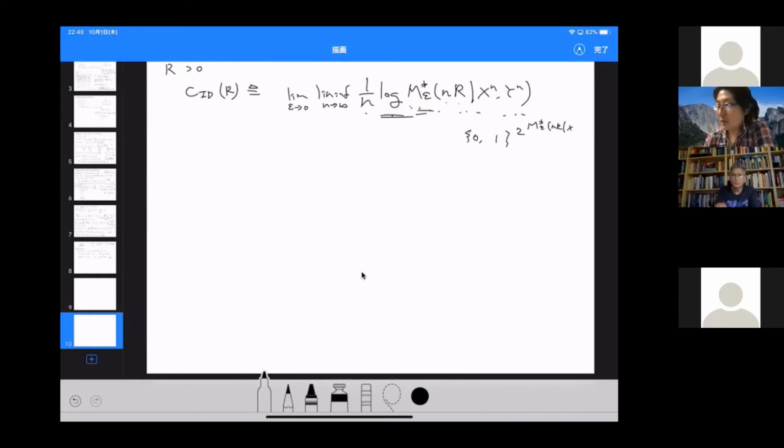Okay, so this is the IT formulation. So this is the information theoretic formulation. We are interested in characterizing the capacity for given rate. So the communication cost is NR. And for the observation, we want to evaluate the growth rate with respect to the length of the observation, in the information theory formulation.